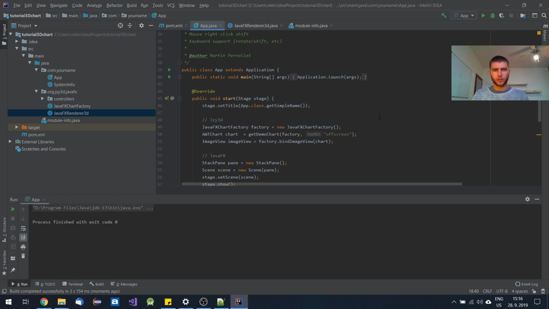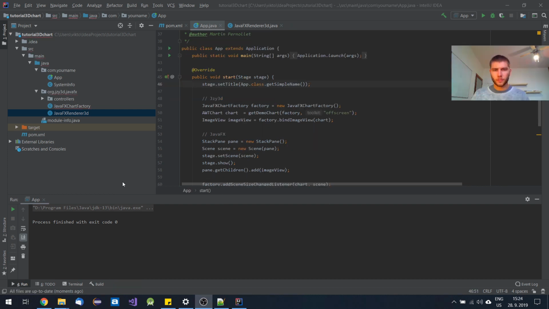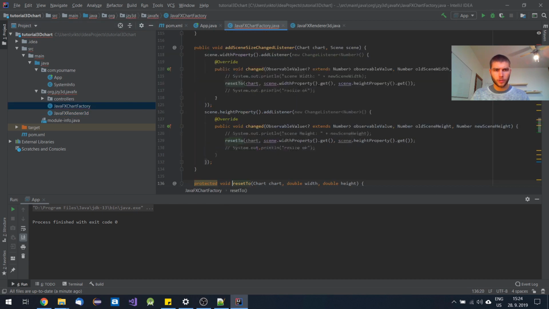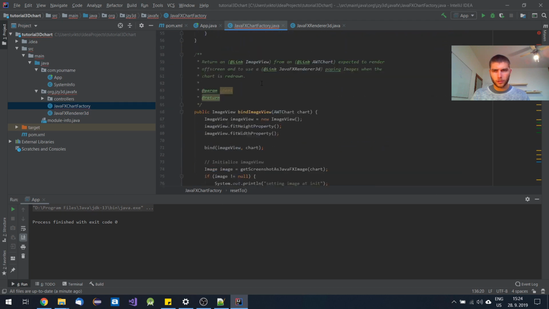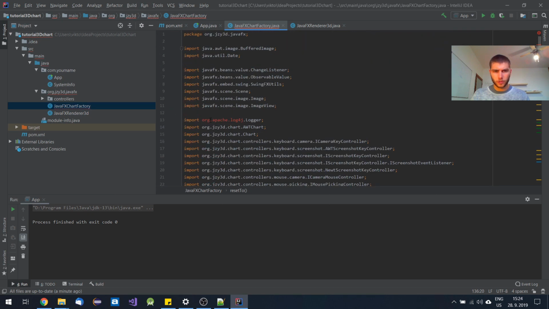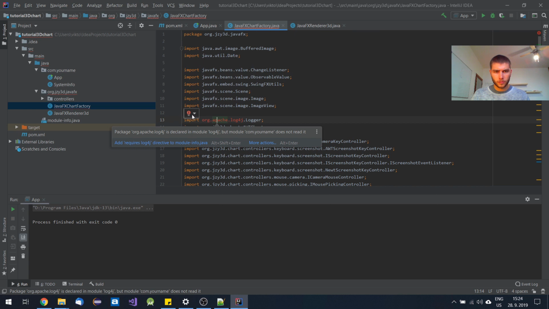So this is going to be the next step. Okay, even if it works, I still notice that here's some problem. So let's look for it. It seems to be up here. So let's add requires this one. Now it seems to be okay.